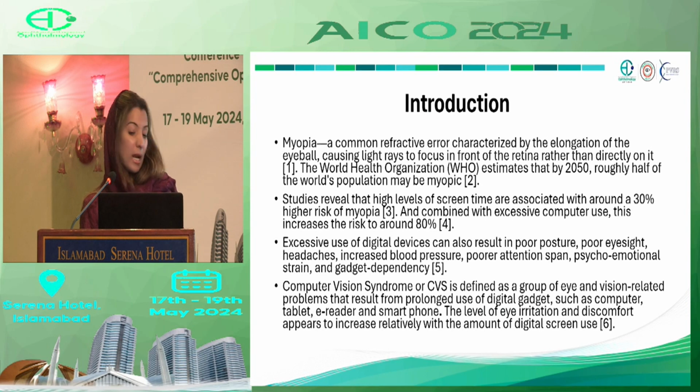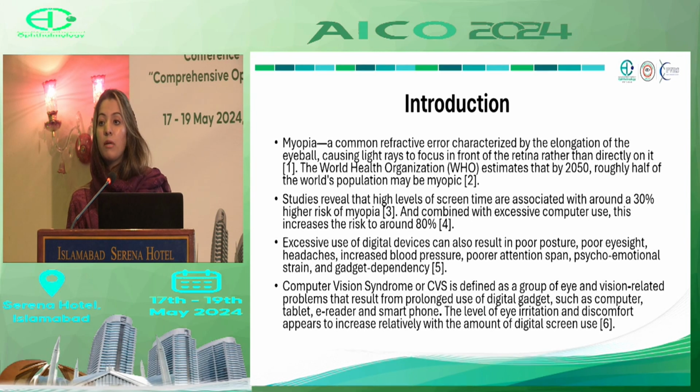So screen time, extended usage of digital devices, can also lead to an increased risk of myopia of up to 30%. And if this increase is associated with computer usage, then this risk can increase to almost 80%. And the collection of vision and related health issues resulting from digital device usage can also be termed computer vision syndrome.